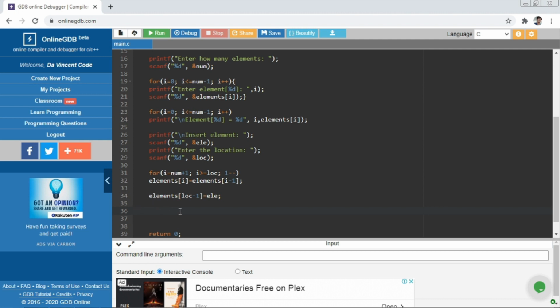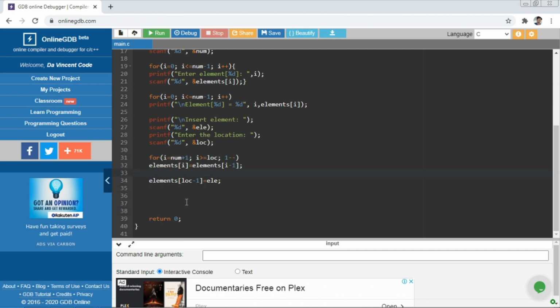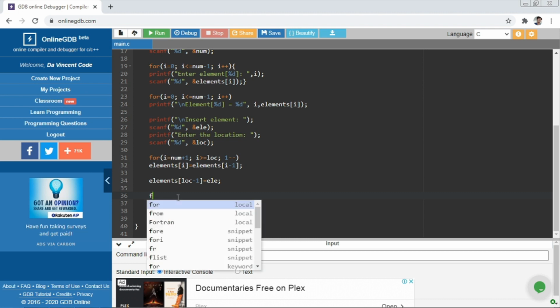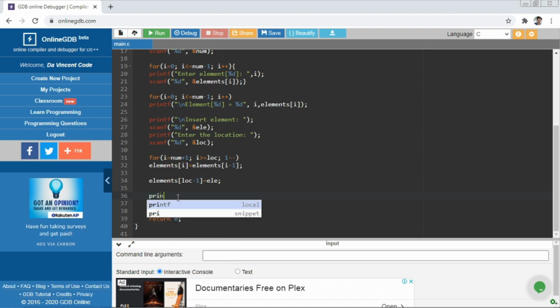Let's see if our code is correct or has an error, so we can make adjustments, and we can review our code if there has been a mistake in our logic. So let's create a printf first.